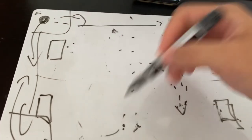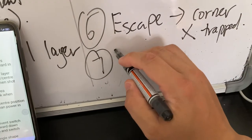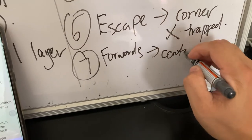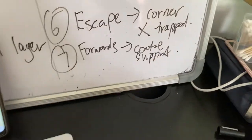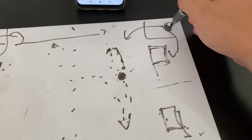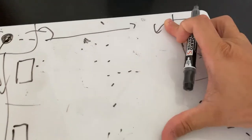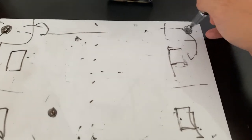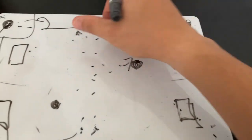Now, because of this play, that's how you build up to the next play, whereby when the forwards have the ball, the center will support. Example, the forward has the ball here in the corner, say the forwards somehow managed to get the ball at the corner. My center, let's say was originally here, offering the support. When the ball is at the corner, he or she will come in and support. And that's how you attack, at the very least in twos.